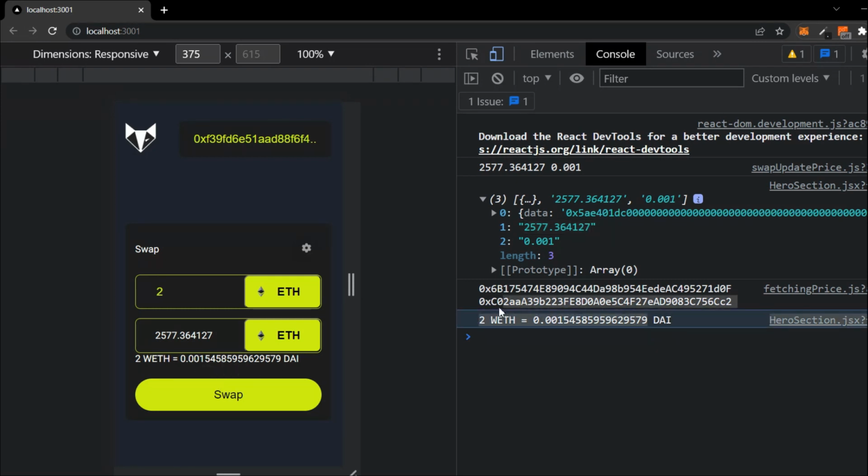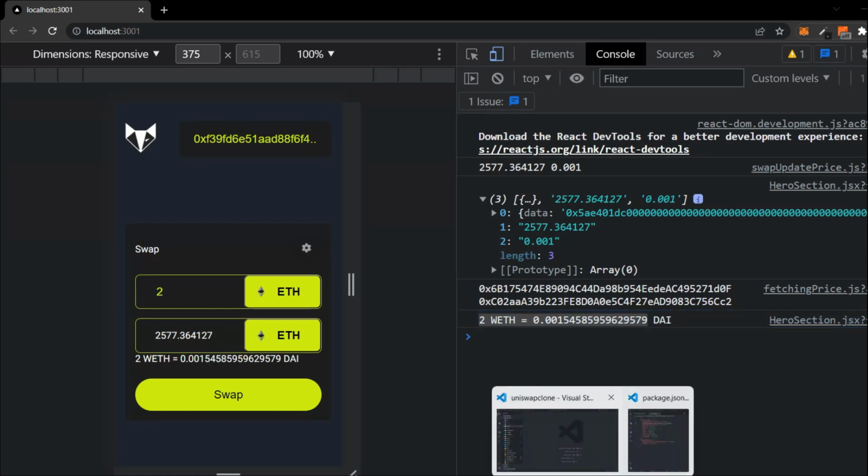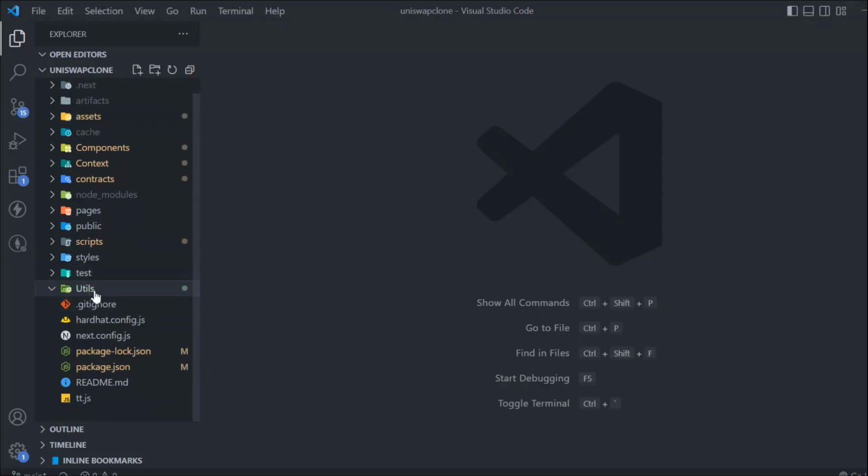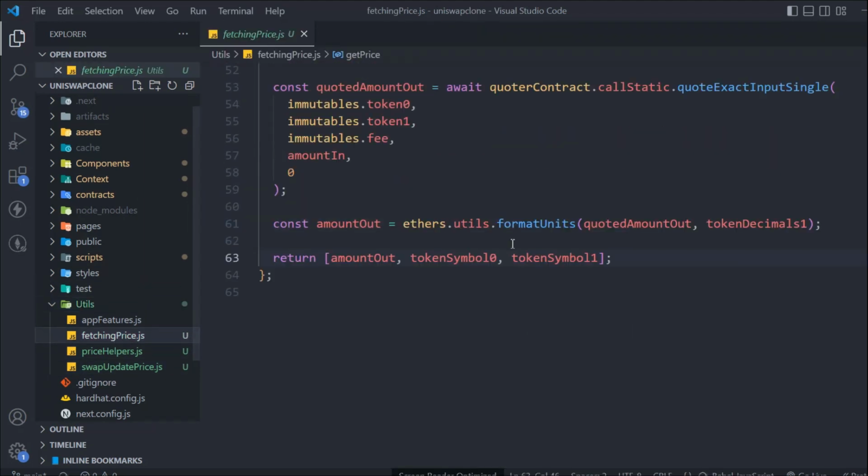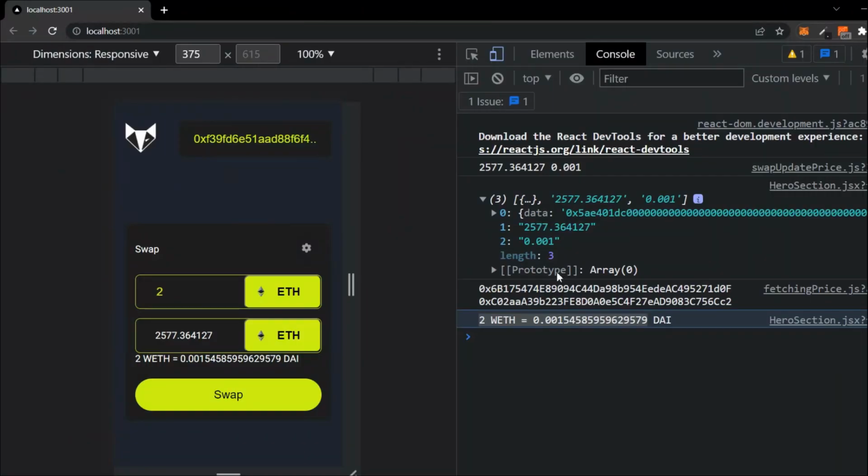That's what we have defined. Everything's working fine. So if you come back to the code, go to the utility section, into this fetch pricing, that's where we are passing these 3 data, and that's what we are getting here, the 3 data in the form of an array. And here we are getting the data from our 2 utility functions.